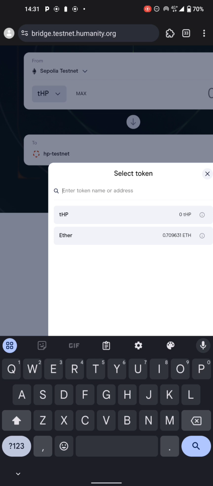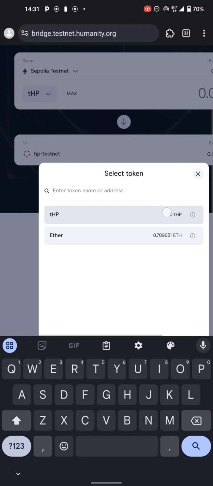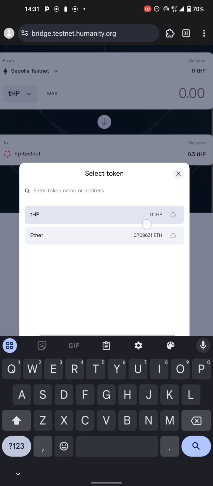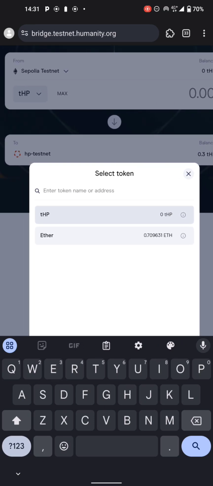But since the bridge has not been completed, it hasn't been confirmed yet, it will be showing 0 balance on my Sepolia HP testnet token. This is it right here. But what I have available is the Ethereum token under the Sepolia testnet.